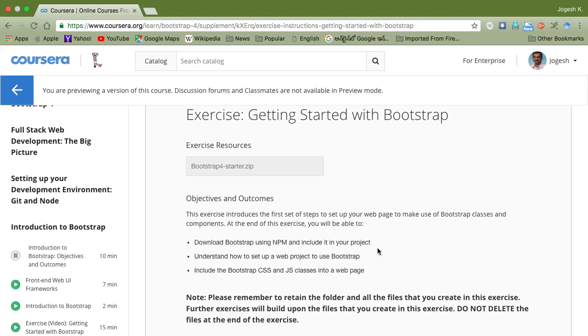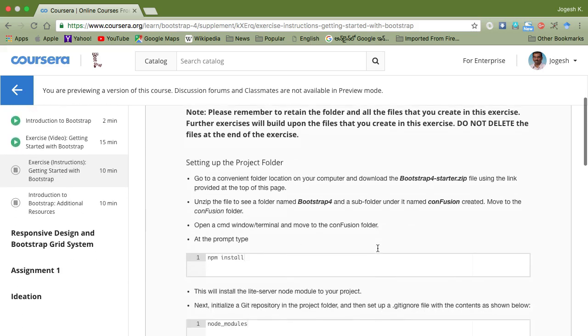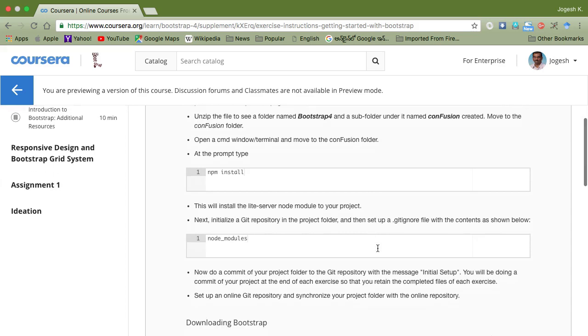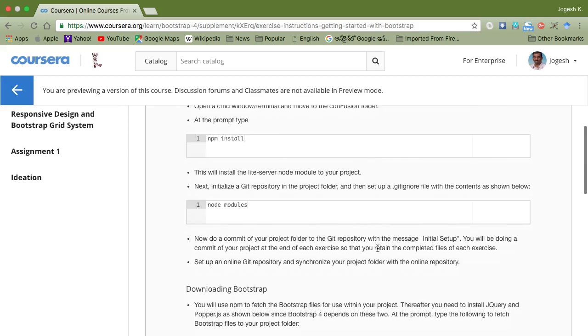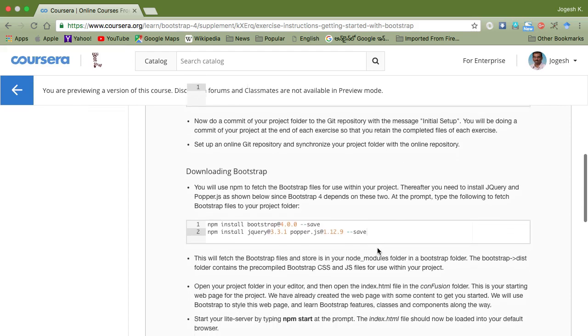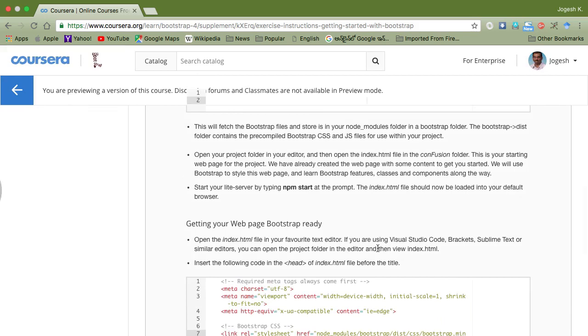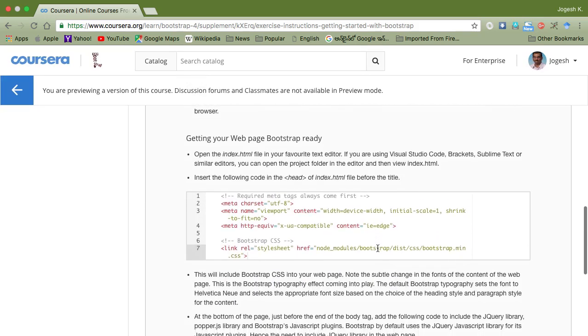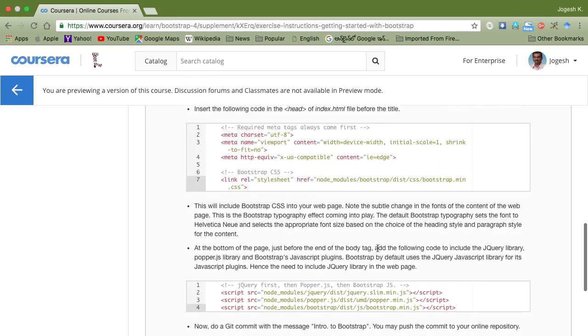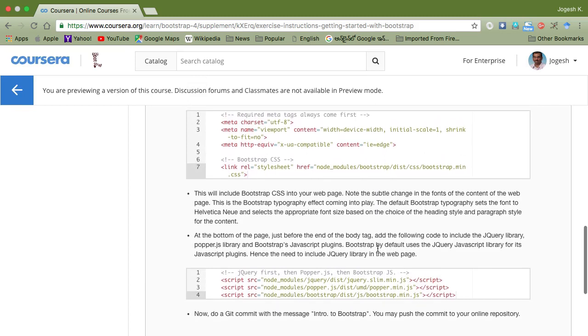Also, the step-by-step instructions that are illustrated in this video will also be given in the exercise instructions that follow this video. There you will have access to any of the code snippets that you need for this exercise. This would be the case for all the exercises in the future too. So should you need to get hold of the code snippets, that is where you will find them.